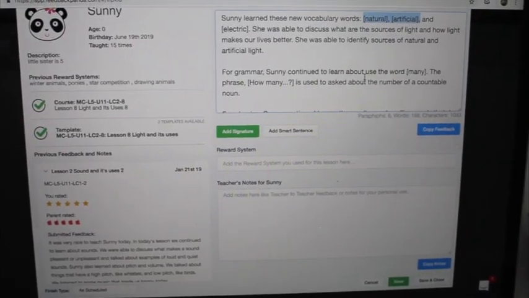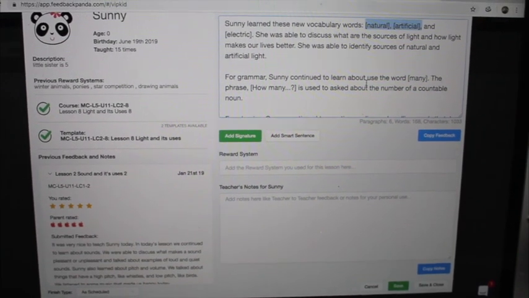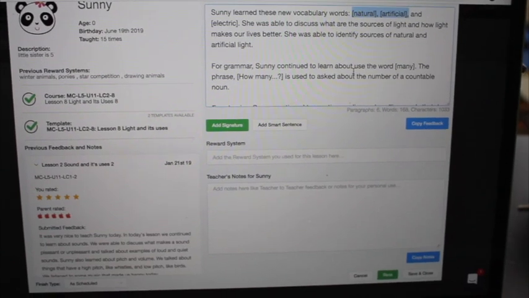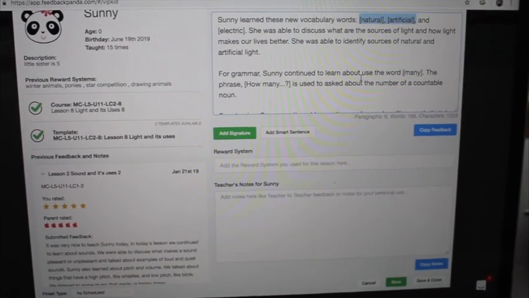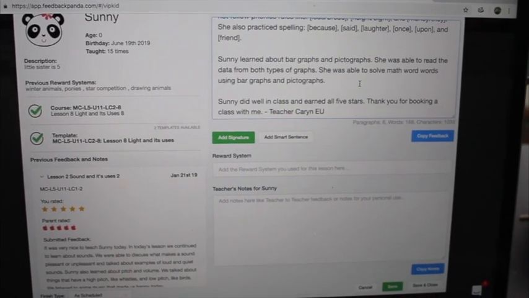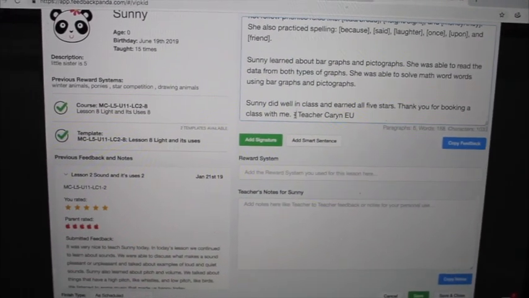And I usually say, you are welcome to watch the class playback and look at how she should be pronouncing these words. So that's something I always invite the parents to do in case they are struggling with pronunciation as well. Okay, so then I go down here.